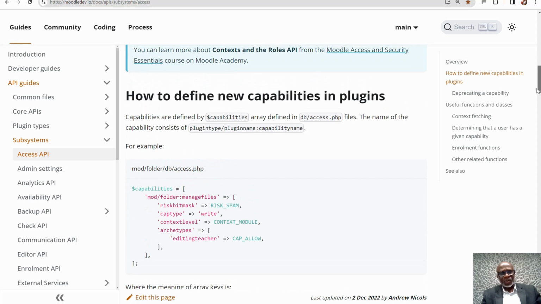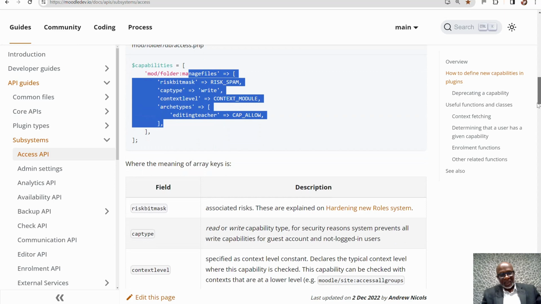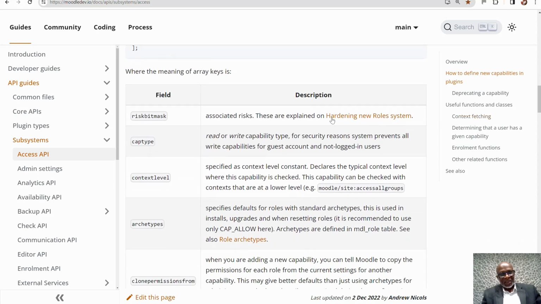So, when it comes to new plugins, and this is exactly what we're going to be doing, we are going to develop a new plugin. So we need to give it new capabilities. But for now, we've actually copied the folder plugin, or duplicated it, and then named it what we want to name it, because we're going to be giving new capabilities if necessary. So I'll take you to where it is right now because it will have the same db/access.php file in there, and you will see these capabilities defined there. And then if you want to tinker with it, this is what they all mean.